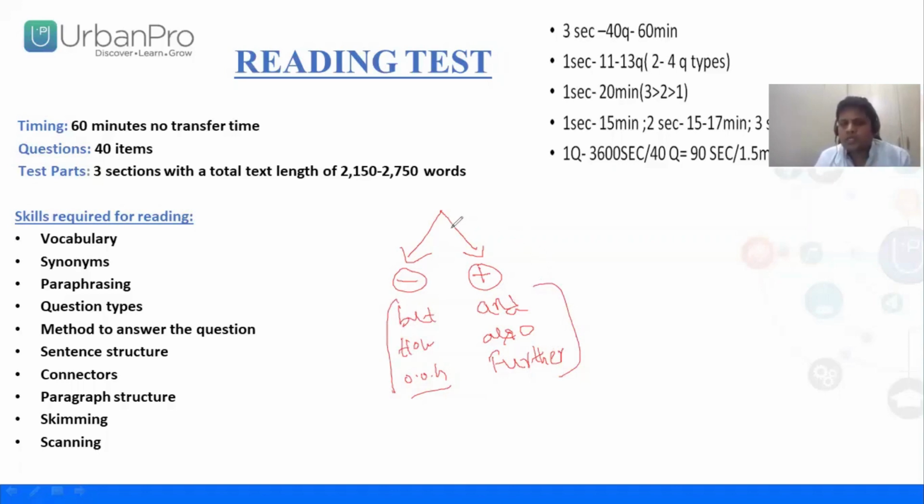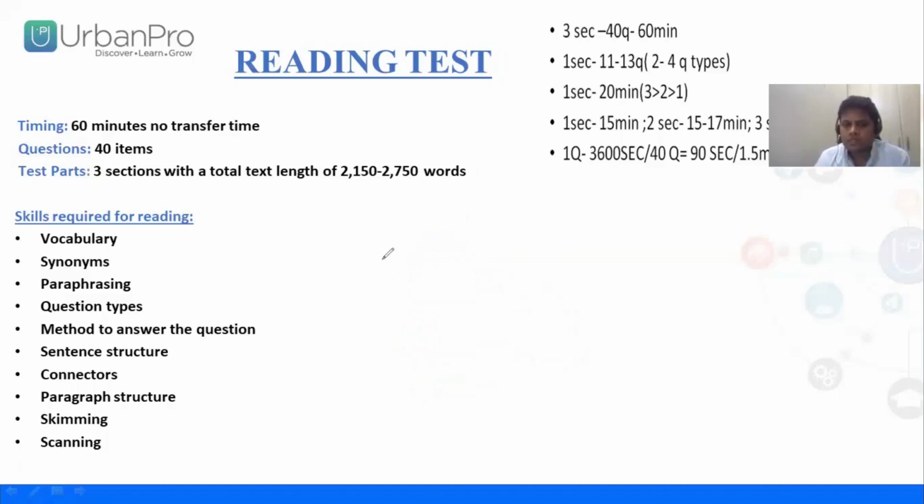If you understand the signal the writer is giving, you can answer the questions, because I told you already, if you understand the text, you can answer the questions and you can score high. So your aim is to score high. That is possible only when you understand the text. Okay. And you also focus more on the paragraph structure. Okay, I'll explain the paragraph structure also now. And skimming and scanning, two important skills. Okay, let me explain skimming and scanning.